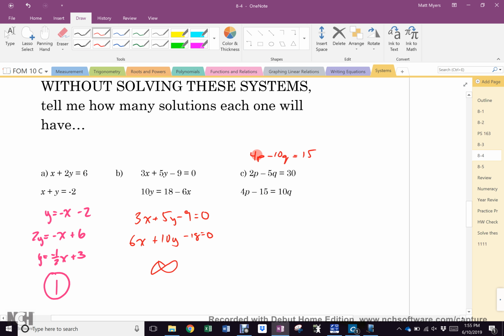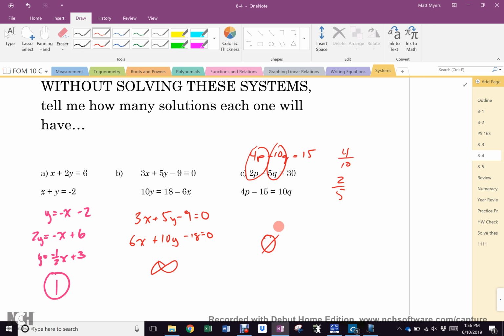2 times 2 is what? 5 times 2 is what? 30 divided by 2. It's not the same line, is it? But the x's and the y's are going to get me the same thing, aren't they? Because this one is going to be 4 over 10, and this one is going to be 2 over 5. Aren't they the same? So they would have the same slope, yes? So same slope means 0 solutions. Is everybody cool? Please notice there's absolutely no new math there, right? It's stuff you already know.